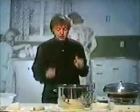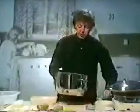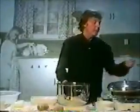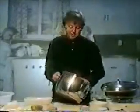Now, if you want to get a little bit flash when you serve it up, you can, what can we do? Anyone got a spoon there? Give us that spoon. Thank you very much, spoon man. What you can do then, take it out, nice and big and fluffy. Stick it in your dish. And there you go. It's starting to look good.